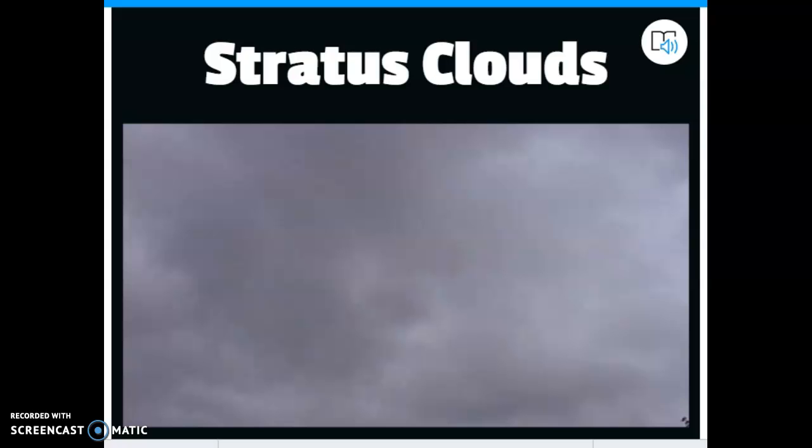You could have light rain or drizzle on a day when you see clouds like this, or if it's cold enough, snow. What else can happen when you have a stratus cloud? We've talked about this. This was actually what we talked about in morning work. Dawson. That's cumulonimbus cloud. Brandon.